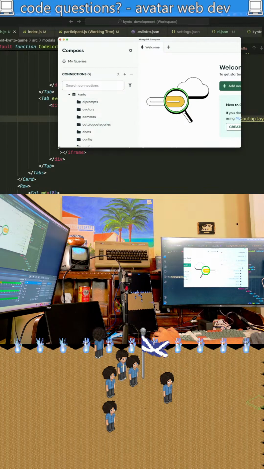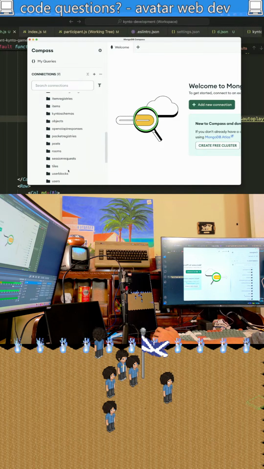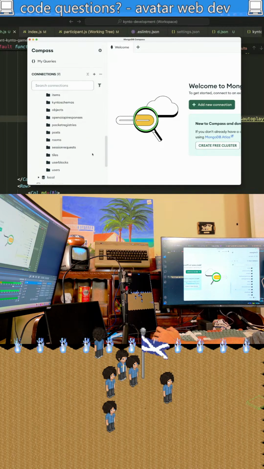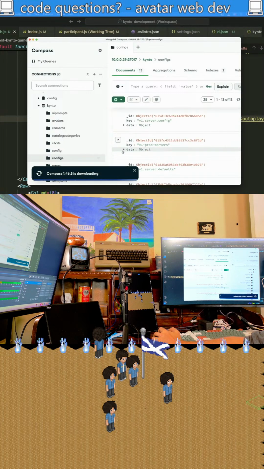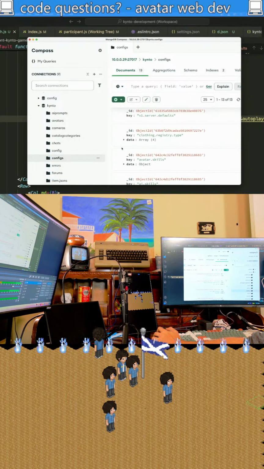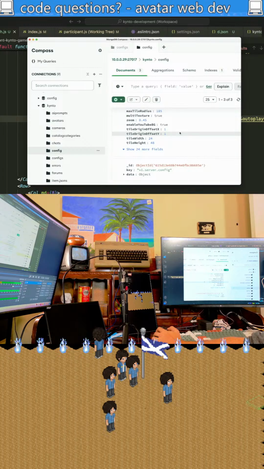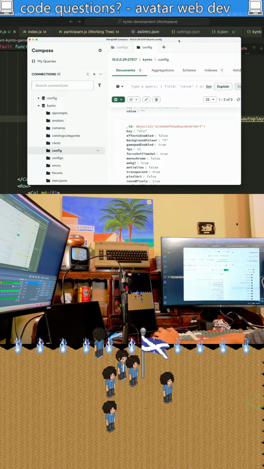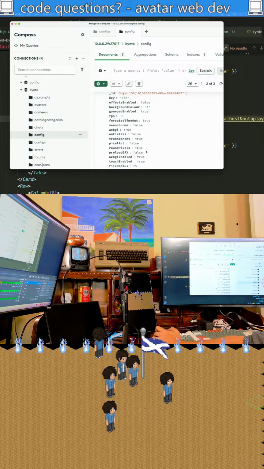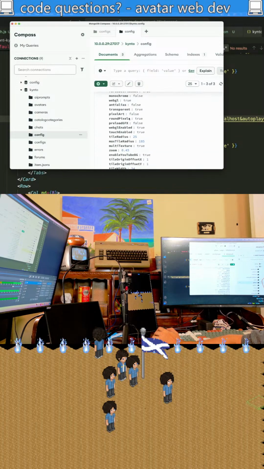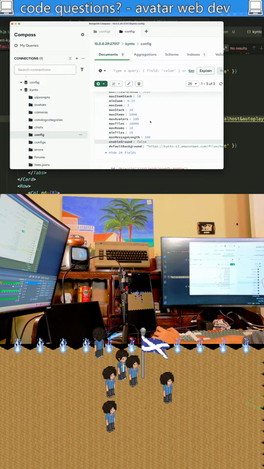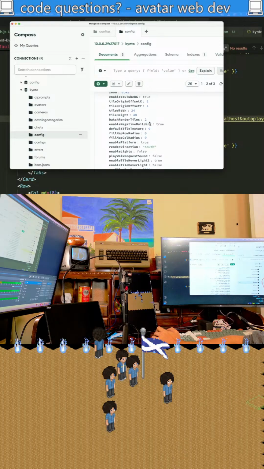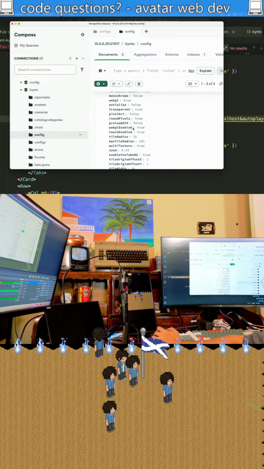So here are the various database collections. What we're going to be looking at is the config. I think it's under configs. I can create a different config per domain essentially, so I can tweak how the avatar chat behaves depending on which entry point you come in. I think I have versioning built into it. I've not had to use it in a while though. So these are all custom properties that are basically set as defaults.